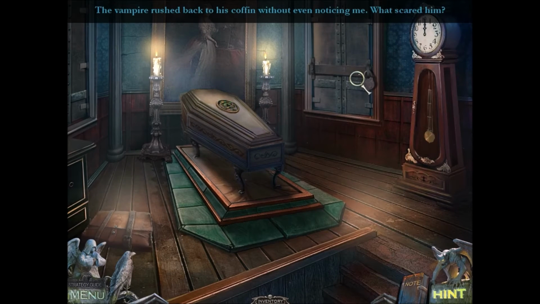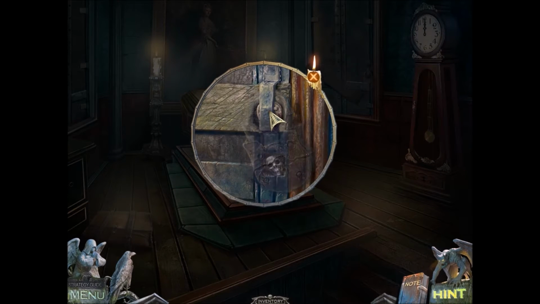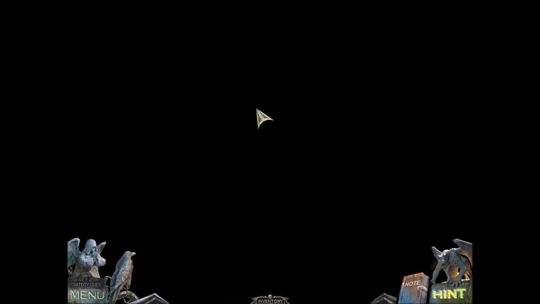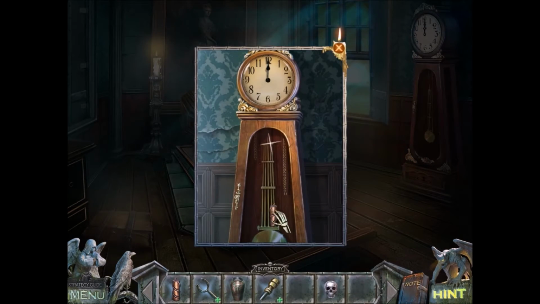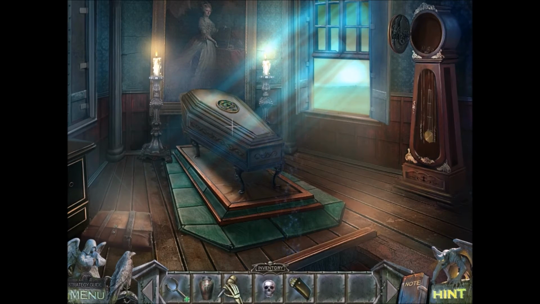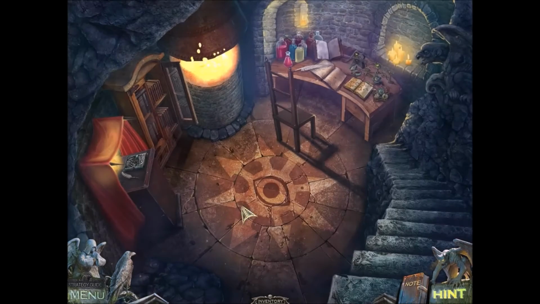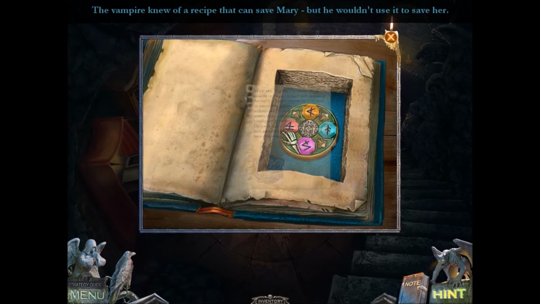Oh, hey, he didn't even notice me when he came back inside. That's convenient. That gives me a skull and light. The sunlight will kill the vampire. I need a circle, though. And it's 5 a.m. now. Ooh, pick locks. I needed those. Now I have tongs. Yeah, I've got a bunch of items. Let's just start using them everywhere. We've got the skull knob. I imagine that opens this.